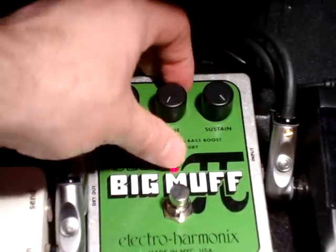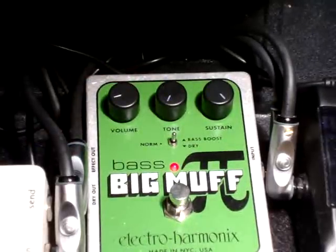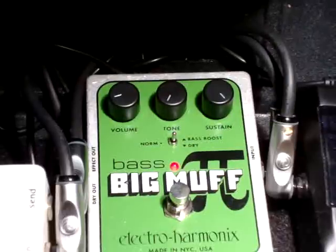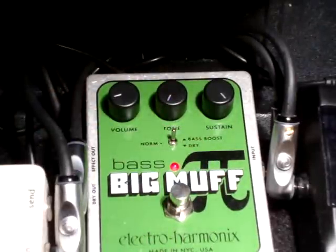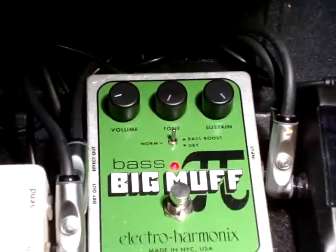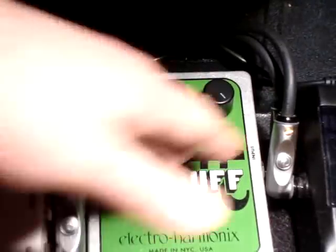Here's with the tone all the way down and the sustain all the way up. Here's the bass boost. Blend.